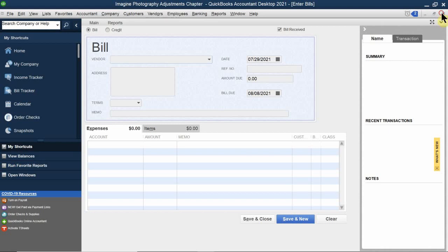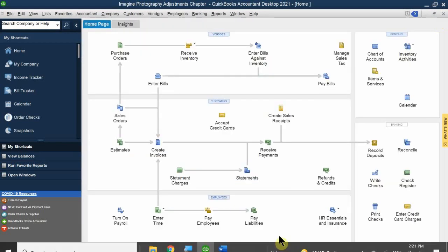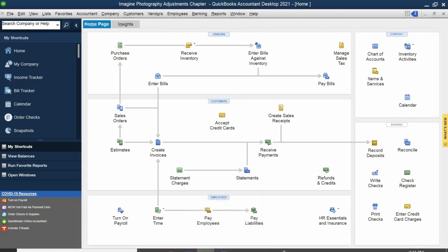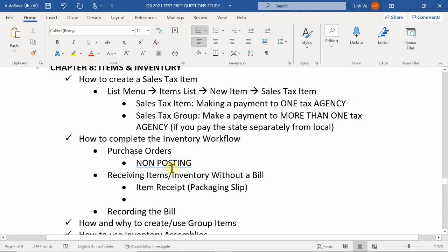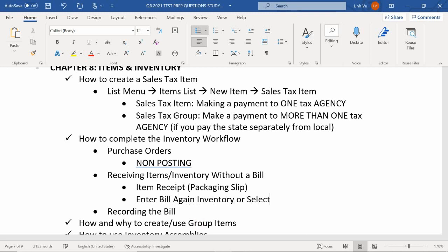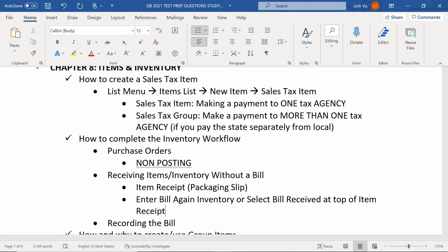So that's how you convert your item receipts into bills: by either clicking enter bill against inventory, or you can select that receive bill at the top of the item receipt window. Okay, so that's one line of workflow.